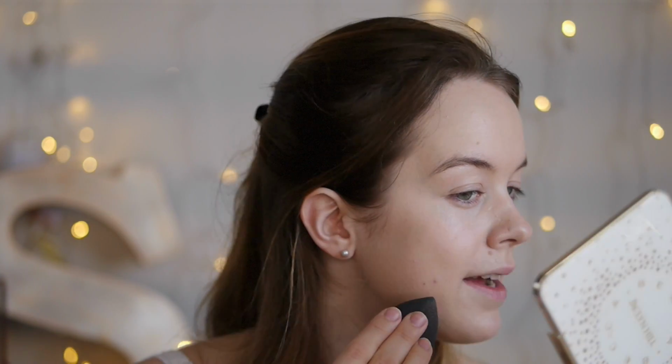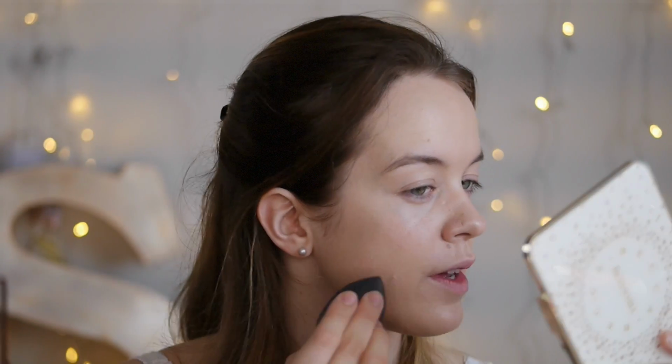So once I'm happy with how my foundation looks, I'm going to move on to a more heavy coverage concealer, and for that I'm going to take the Nars Soft Matte Concealer in the shade Vanilla. And as I said, I'm very fair at the moment, and this Vanilla is the perfect shade. It's the second shade. I think Chantilly is the lightest, and then Vanilla is the second lightest. And just press it, especially over this spot. Just press it over the top, and then I'm just going to pounce around the outside. We don't want to move any of the coverage we've just put on.